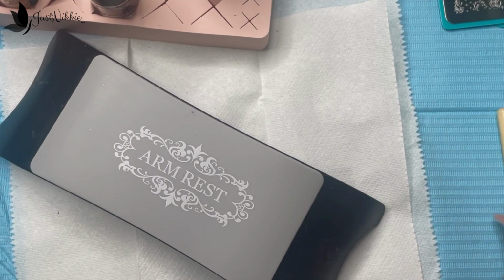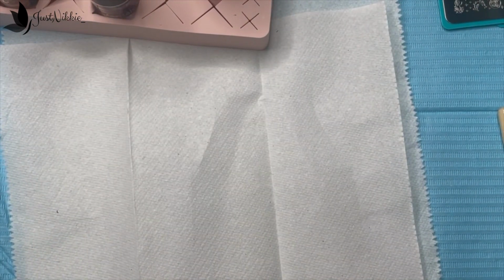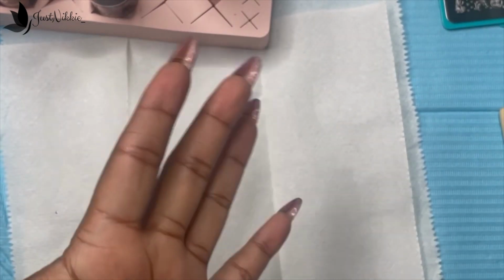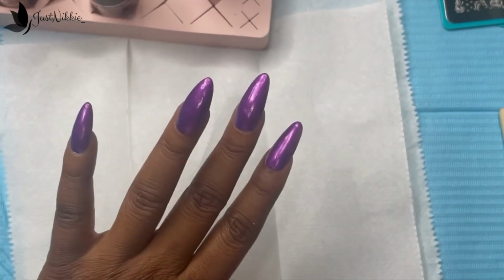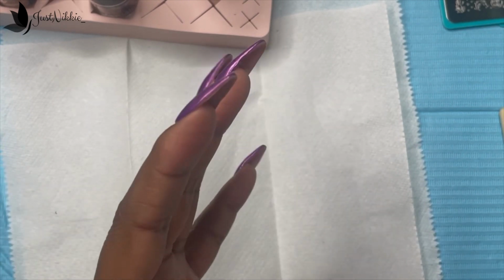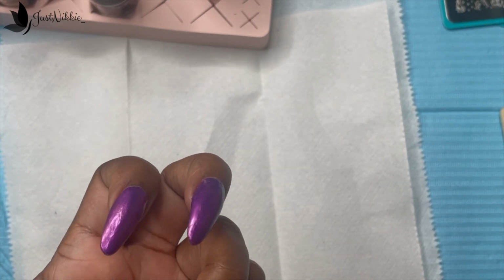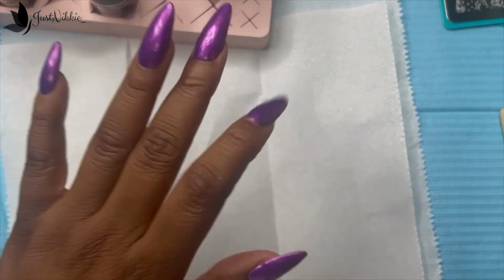I should have followed my first instinct. I don't know why I'd be trying to be extra. I should have just followed my first instinct and just used the base that I already had on my nails. But no, your girl wanted to look at the picture and say, let's do that. And now we looking with this. Now we got this going on. And now I don't know when this is dry. Nope, that don't look dry. I left a fingerprint. Okay, so we're going to let this dry for like 5 minutes.